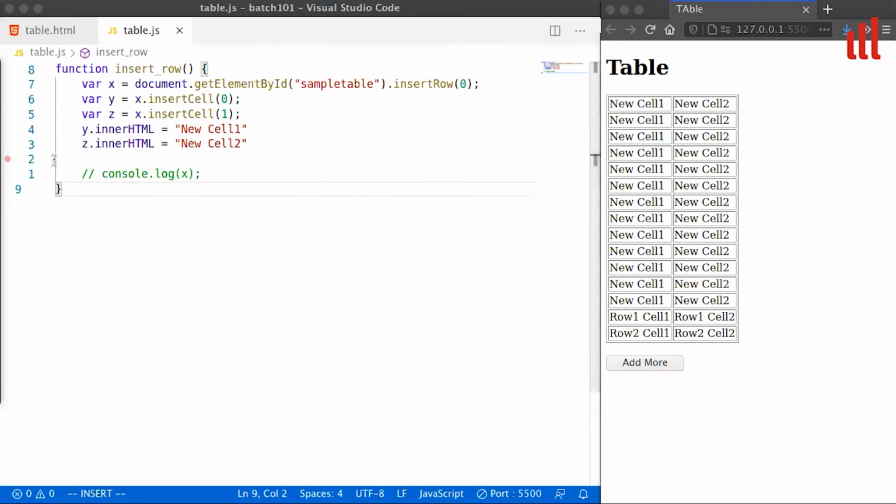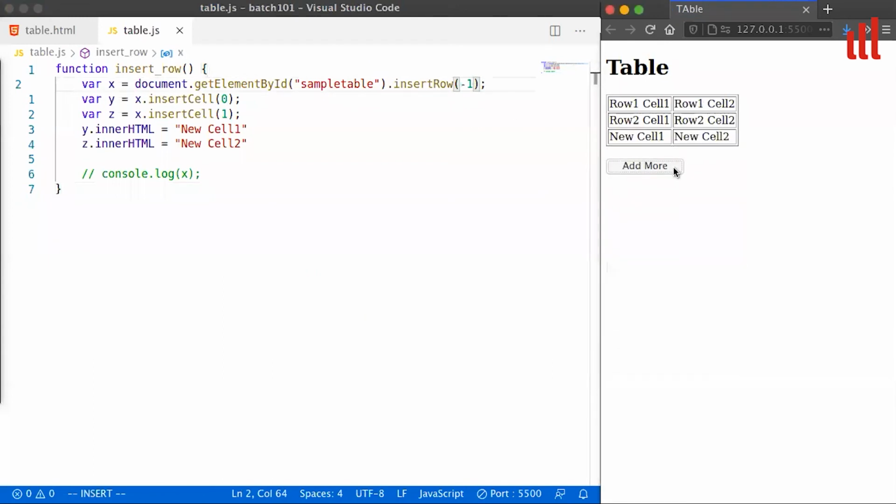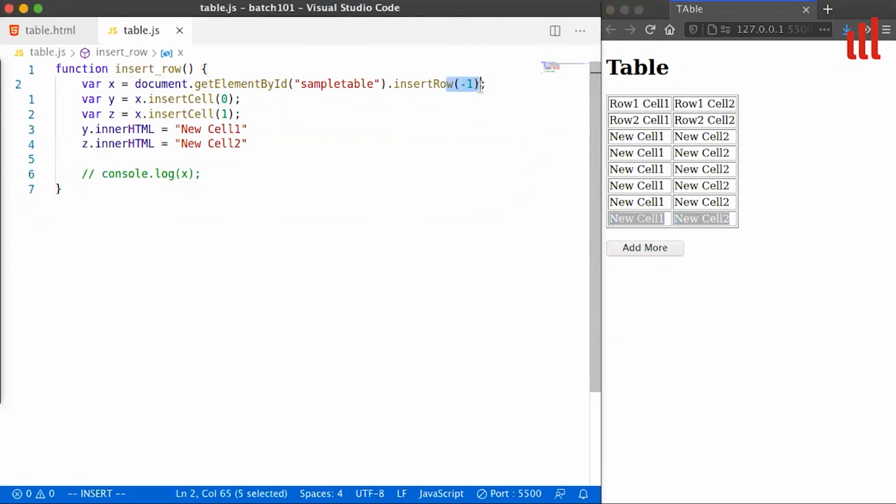Okay, there's one more, Sushant. If you want to use -1, you can simply try to use it. -1, save all these things, add row. Okay, what happened? Just look at this. It will add the cell at the end of your table. That's how you want to use it. When I have used -1, it will add the cell at the bottom of your table instead of the top. That's actually the index, because -1 index is the last index of your element of the array or whatever you're going to use there, right? So that's how you can simply use it.